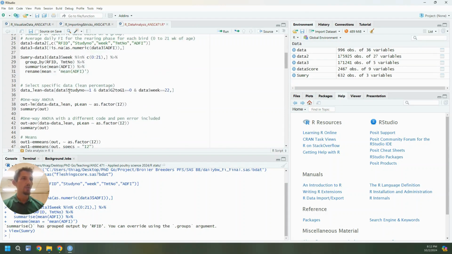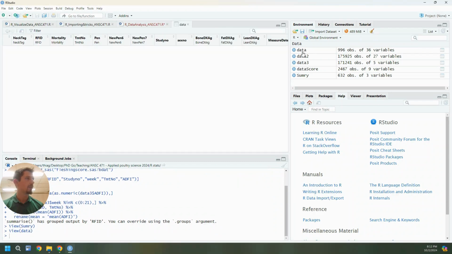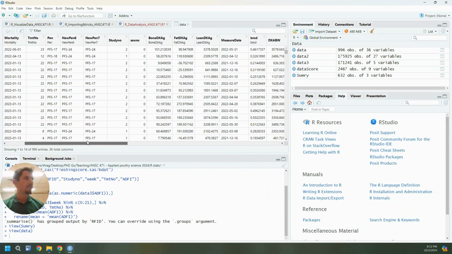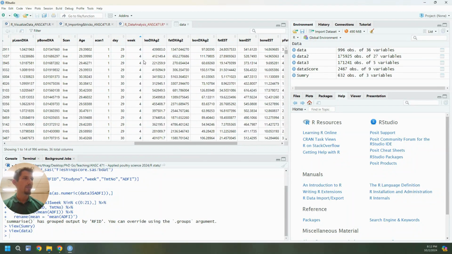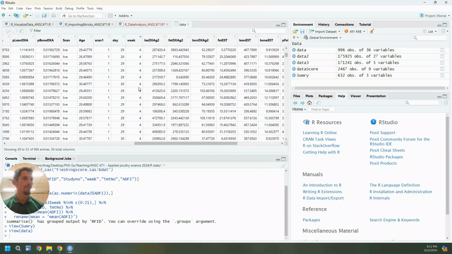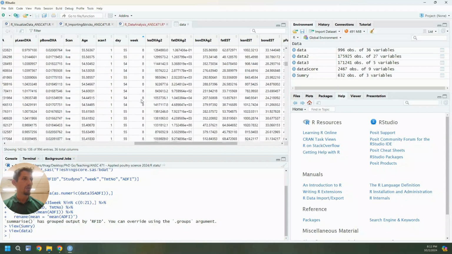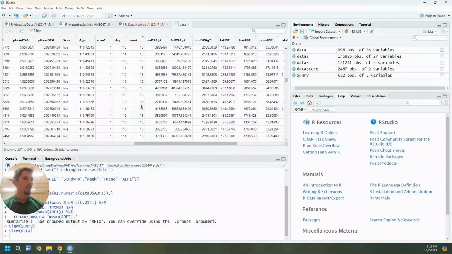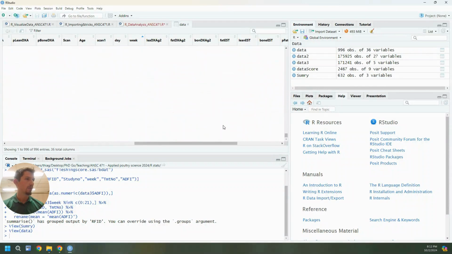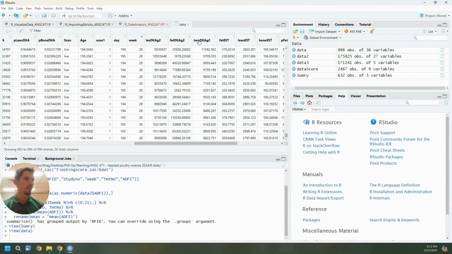Okay, so I want to show you an example, and this example will be lean percentage. As I mentioned, I want to use specific times. So for lean percentage, let's have a look at the data that I have for our carcass composition. You can see there are several weeks starting at week 4, going to week 8. If we keep going down, we're going to see week 12, and so on. And if I'm not mistaken, we have up to week 28 in this case right here.